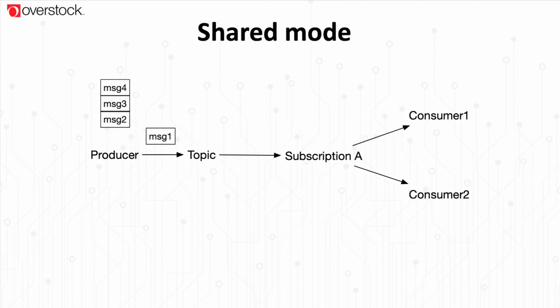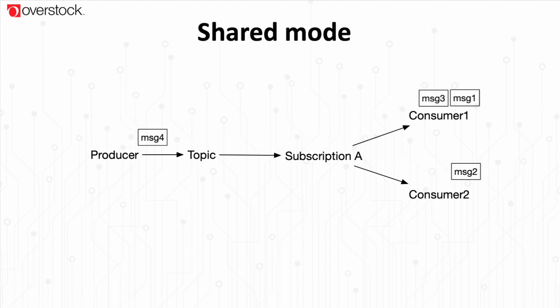In shared mode, messages are sent to consumers in a round-robin manner. This improves throughput as more messages can be processed on the consumer side in parallel. However, order is not guaranteed due to the possibility of a race occurring between consumers, such as during garbage collection. There's also a key shared mode that allows messages with the same key to go to the same consumer, but otherwise it behaves just like the shared mode.